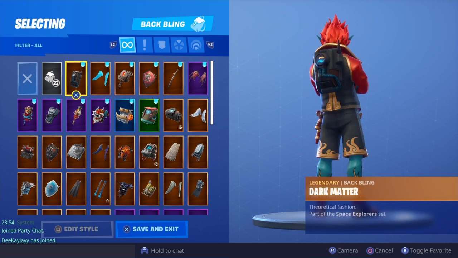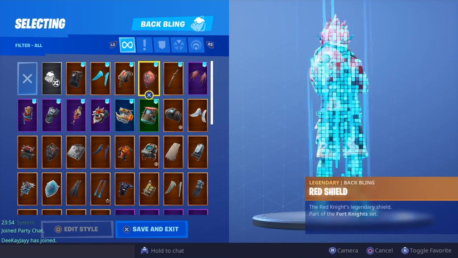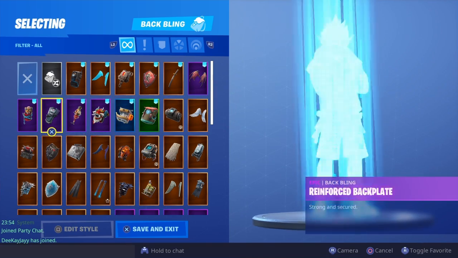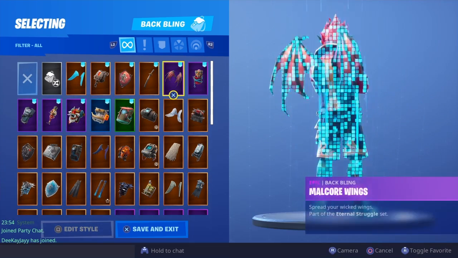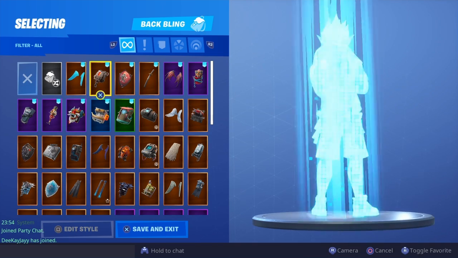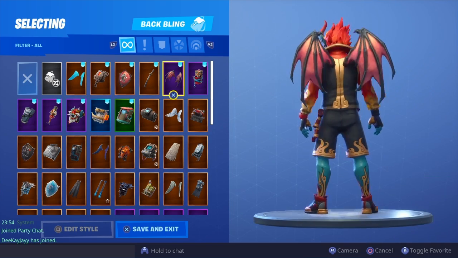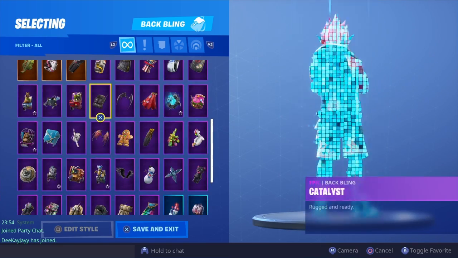So we actually have quite a lot of favorites here. We got 2, 4, 6, 8, 10, 12. We need to cut this down to 5. Bear with me 1 second, let me run through these quickly and take out some that we don't want. So gonna have to do a little comparison with these. I'm probably just gonna have to get rid of the Malkor wings, because I feel like the Frozen Love wings are just a lot cleaner in this instance.